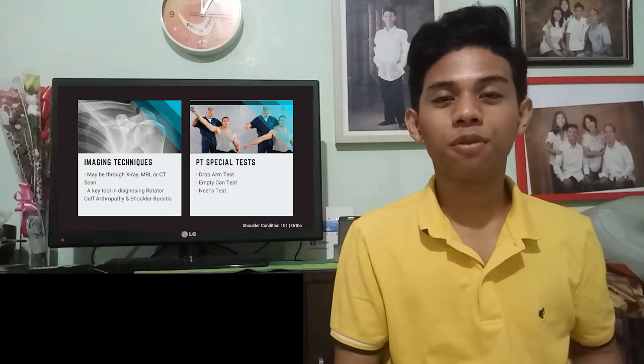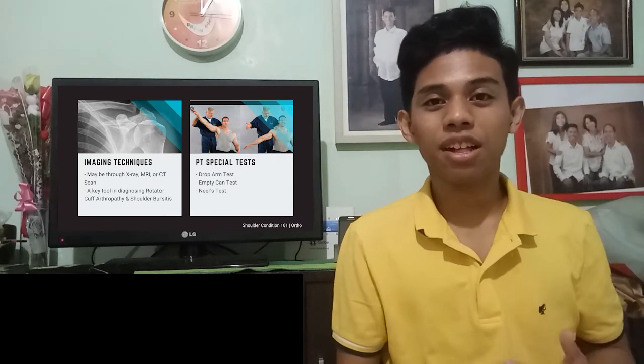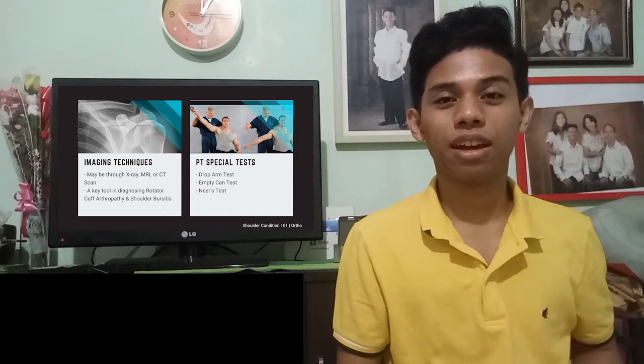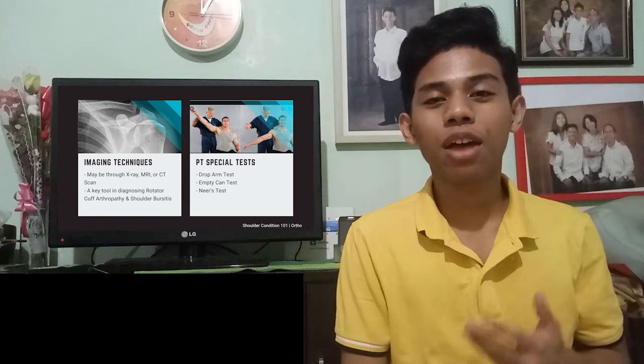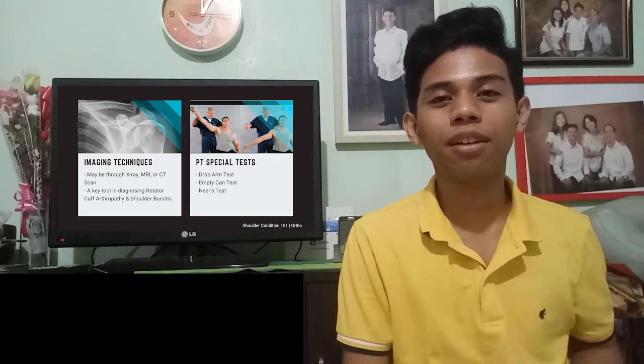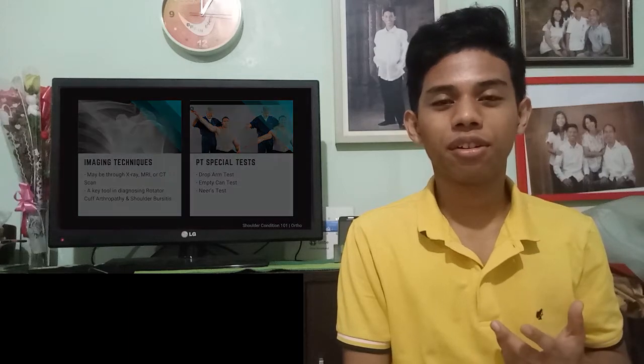However, for your rotator cuff tendinitis and tear, physical therapy special tests are very important in order to specify what tendon is involved or to rule out other conditions that are not related to the rotator cuff tendinitis or tear. But first, let's differentiate the terms tendinitis and tear. When we say tendinitis, there is no tendon rupture, which means the patient can still perform overhand reaching, but there is pain. While tear is when the patient, due to pain, is not capable of raising or performing overhand reaching.